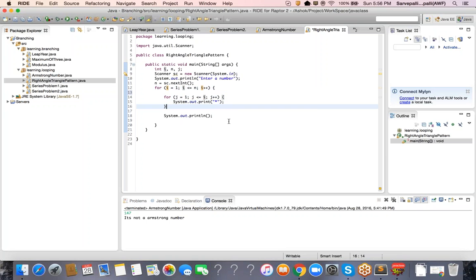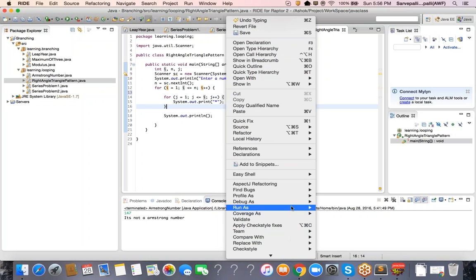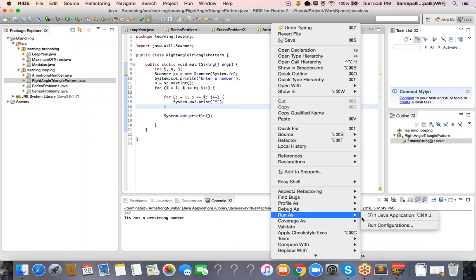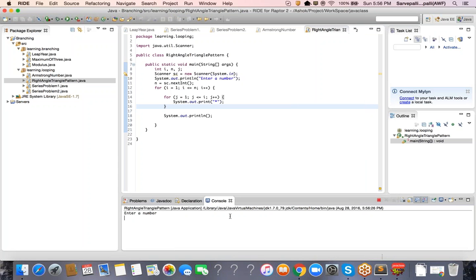Third, 1 2 3 and so on. So when I run this, see, you have 6 stars being printed as a right angle triangle.